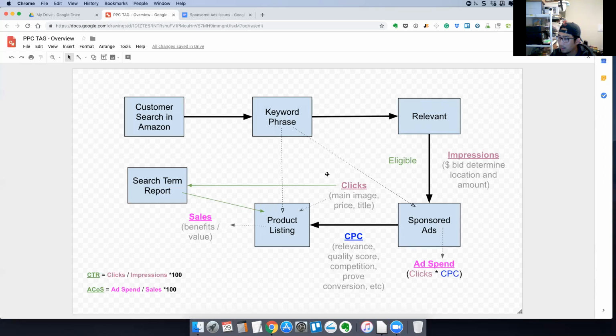Rob, I came in kind of late. Did you show how to access the search term report? I didn't hear, but essentially if you go to Campaign Manager, it's under advertising reports. I think the default one that always pops up is the search term report, but there's a drop down there where you can select different reports. Maybe I can post a short video in the private group of how to get there too. Sure. Yeah, definitely. People don't know.